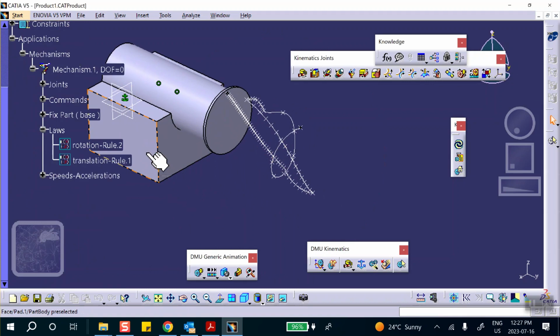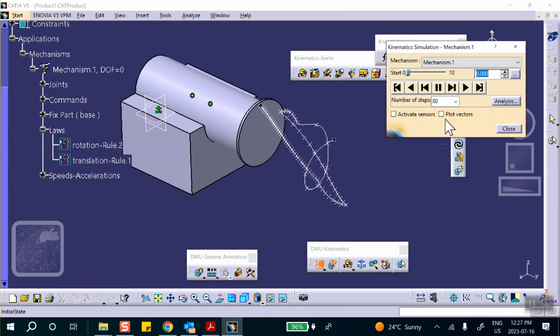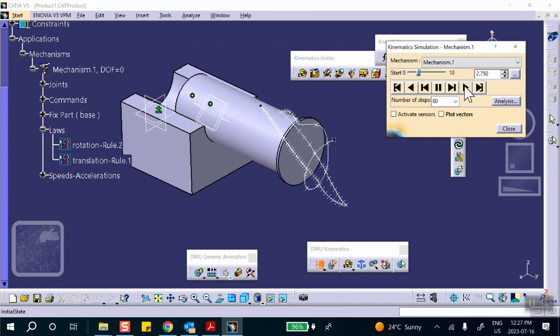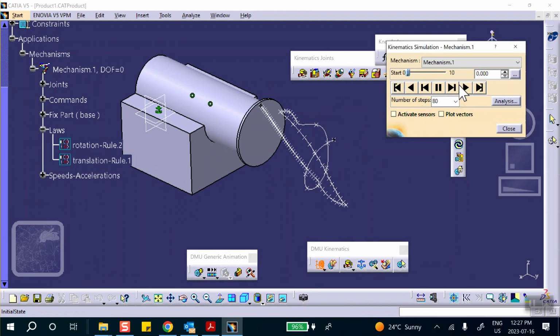And in fact, if you do, for example, simulation with laws, and just say play it, that point is going to go through this path that you see. Okay? It's kind of hard to track it down unless you do it one by one. You can see that. See that point is turning?